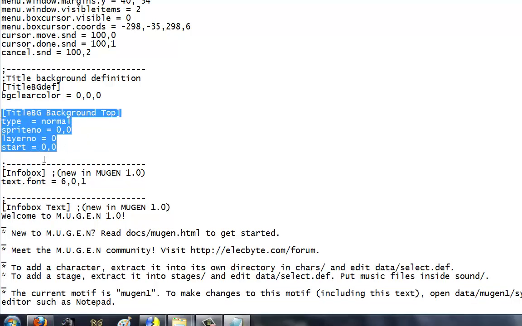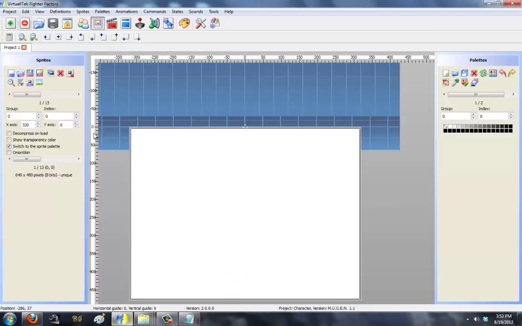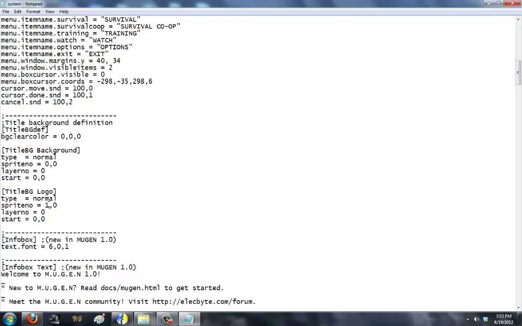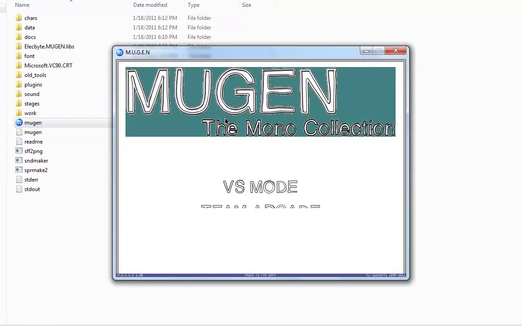Now, we're going to need to put the logo in. So, title BG, background top. We're going to name this logo, and we'll name this just background because it's only one background. So, the sprite number for the logo is group 1, index 0. Group 1, index 0, start equals 0, 0. Now, this should work, it should look perfect. Okay, almost perfect. I'm getting there.